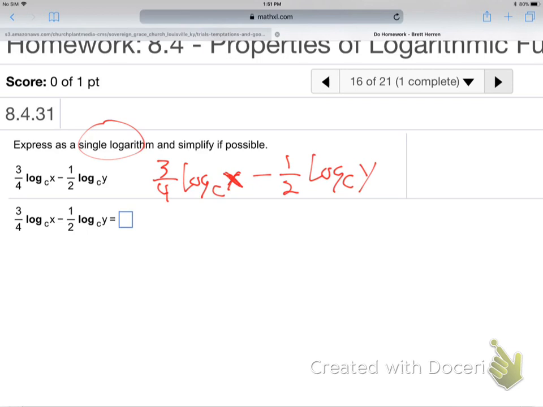What are the 3/4 and the half, those numbers in the front? Where are they going to go? They're going to go into the book of the record. Look at property number 3. Numbers in the front can go back to the power zone, huh? Just run that property backwards. You with me? Right, so just take that 3/4 and put him up there. Take that half and put him up there.